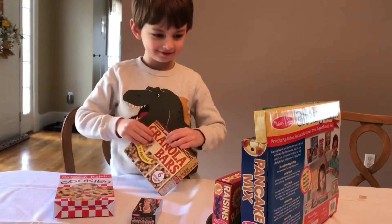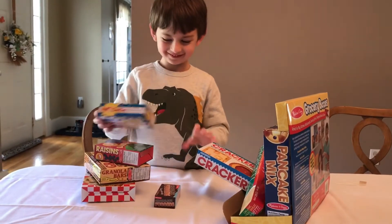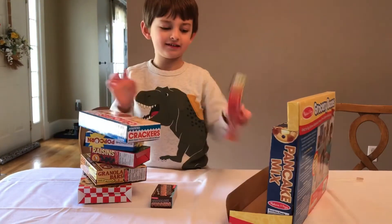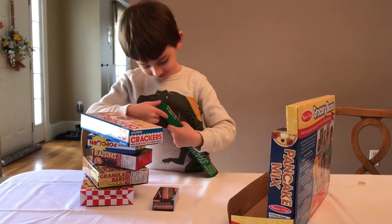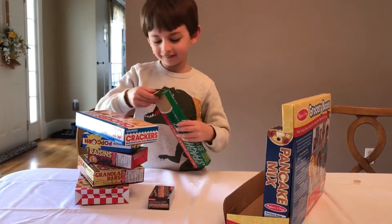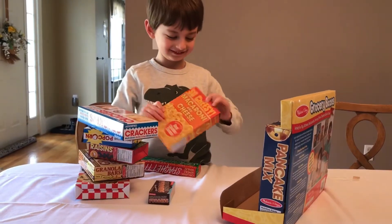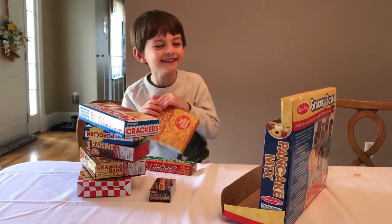Open them up. Popcorn! There's no popcorn in there. What did you think there was — popcorn in there? You could stick stuff in there. There's spaghetti in there? There's no spaghetti in there. Come on! That's macaroni and cheese — that's one of your favorite foods. Come on! There's nothing in there!